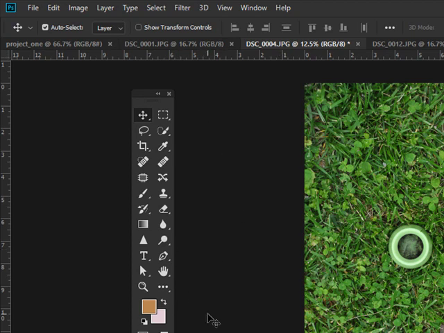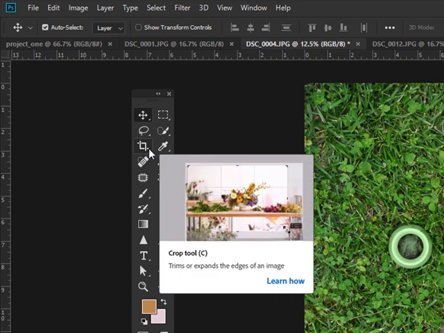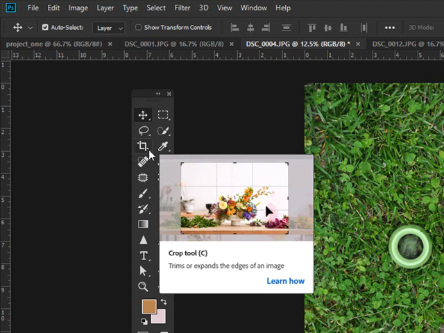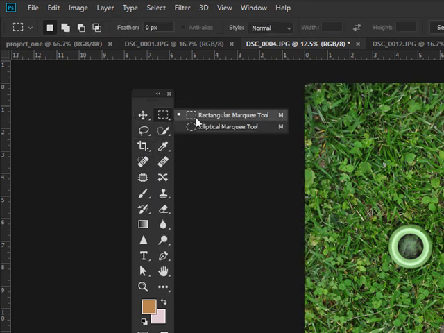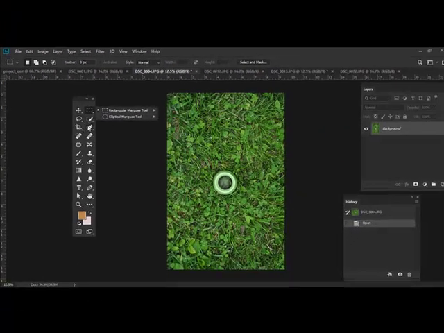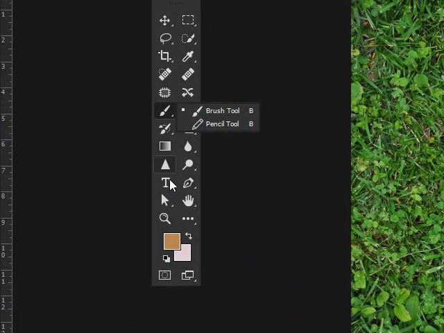Okay, so first off is to crop these. So I'm going to go down. Oops, it's right here, sorry. Crop tool. All right. Also, one thing to note, when you're looking at a tool in Photoshop and you see this little tiny pointer here, that means there's more tools underneath. If I click on any of these, here's my selection tools, more selection tools, paintbrush, there's a pencil there if you need it, all that kind of stuff.